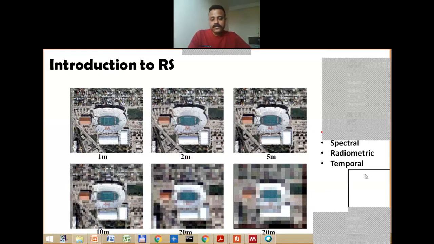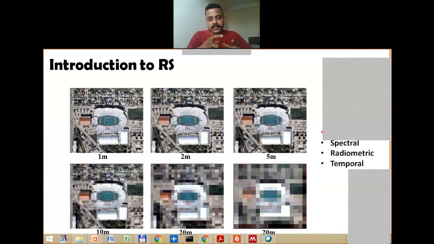Okay, so the point is, if I show you the picture which is down below, you probably will not be able to tell what this thing is. But if I show you this picture, or the picture in the extreme left on the top, if you are familiar with sports, you should be able to recognize that this is a stadium. Why? Because forget about whether you play sport or not, in the first picture the spatial resolution is 1 meter by 1 meter. It means the physical dimension from where this information is being extracted is much smaller than the rest of the others.